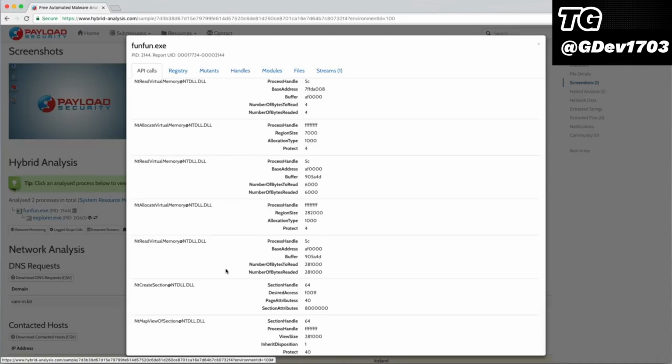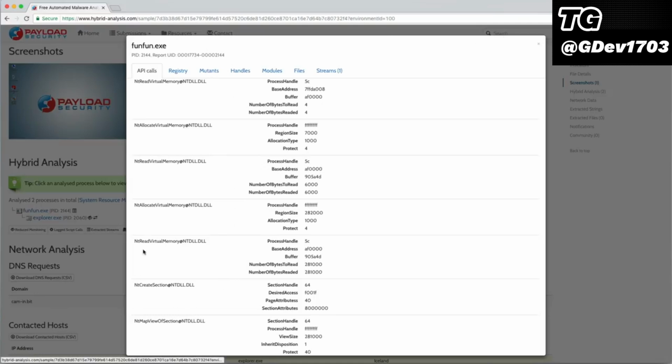Again, if you're not super familiar with how that works, just look up process injection. There's a million tutorials that are way more interesting than my bald head talking, so go check those out. But basically, in this scenario, they're using a bit of that technique, but I'll show you it's definitely not what you think. So with that, we're going to dive in.